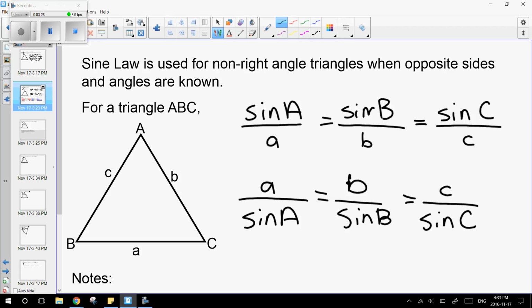Typically what we're going to do is we're going to have our unknown variable. We're going to put that in our top left of our equation so that it's easiest for us to solve for in terms of rearranging our equations. And remember, when we're using sine law, even though we have three ratios equal to each other, we only use two out of those three ratios to be able to actually solve for a side or an angle. If you still need time to write this down, please make sure the video is paused.